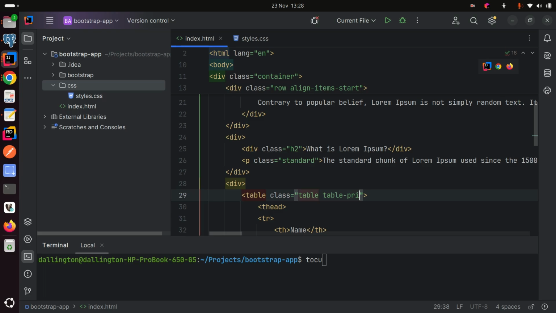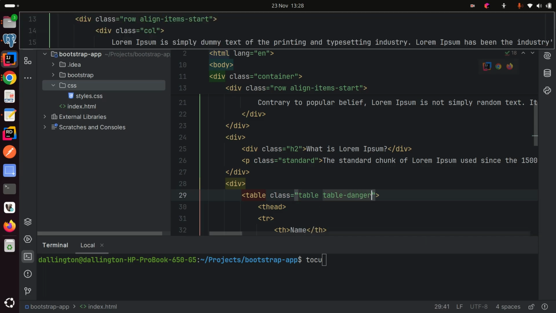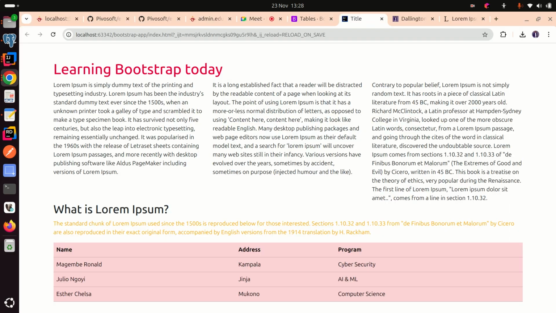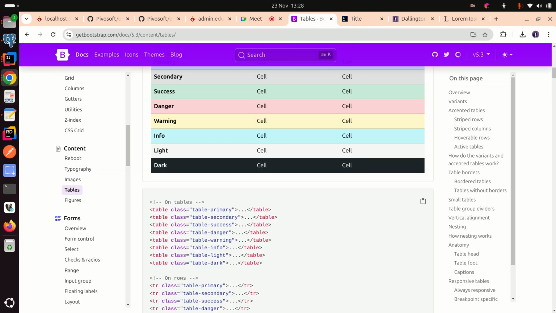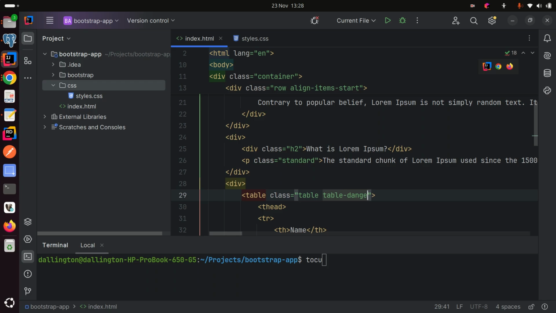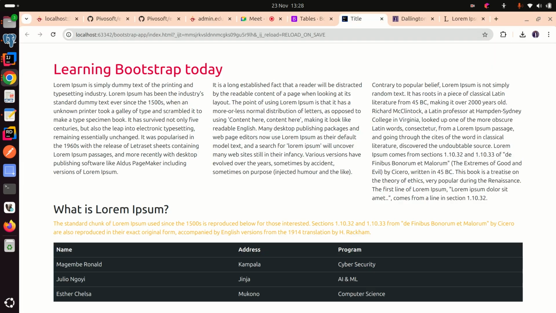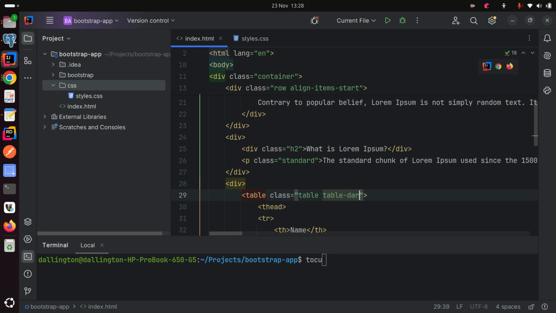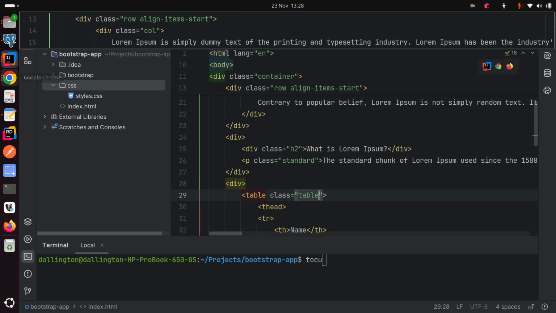Instead of table primary, say table danger, and when you go back to our website, you see how it looks. Okay, there's also table dark, and when you go back, you see how it looks. Okay, you see what is happening here. So it's up to you, based on how you want to design your thing. You go and see the classes you can use.